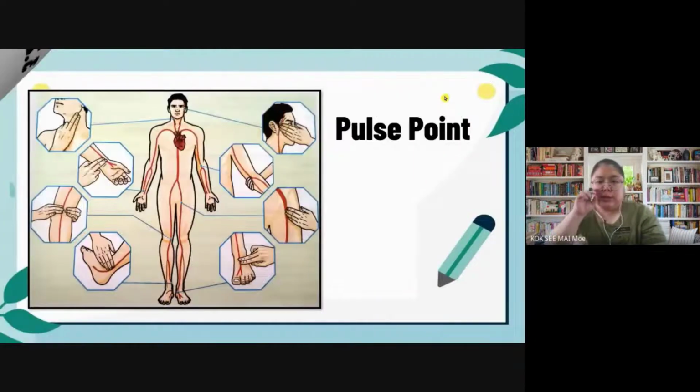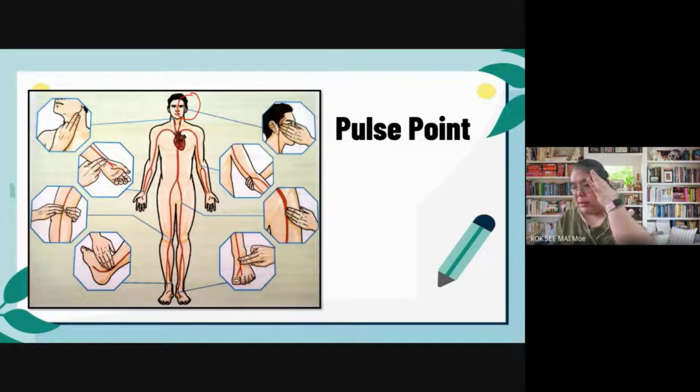Now we can see the pulse points where you can measure the pulse rate, different points on your body. First one you can see is the forehead. Touch it like this, and touching slowly, you can feel a little bit of vibration, up, down, up, down. That one is your pulse. Another part you can use is your hand. You can measure here. Slowly you press down, then you can feel it.